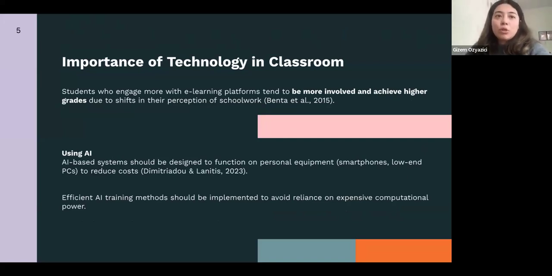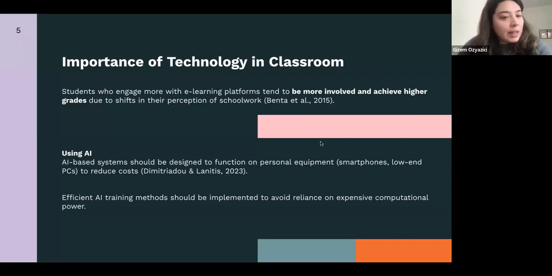So when you use more technological tools in your classroom, for example, some game-based applications, students tend to not see this as just schoolwork, but they tend to see this also as something fun, especially if it's something more game-based.